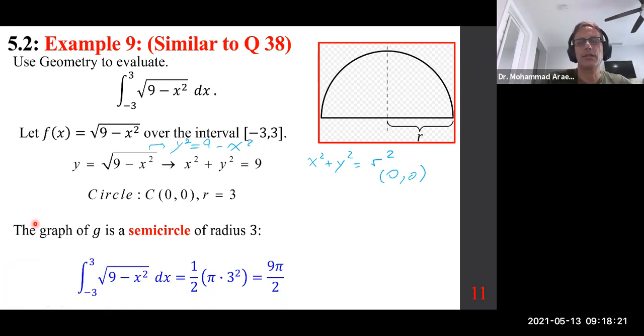Again, for a circle, the area is pi r squared. The reason we want half of it is because it's a semicircle. So the graph is extremely important to show the process, and also the algebraic step to show that you are dealing with, you must prove you have a circle, and in this case, a semicircle. Okay, so this is a circle, this is a semicircle.